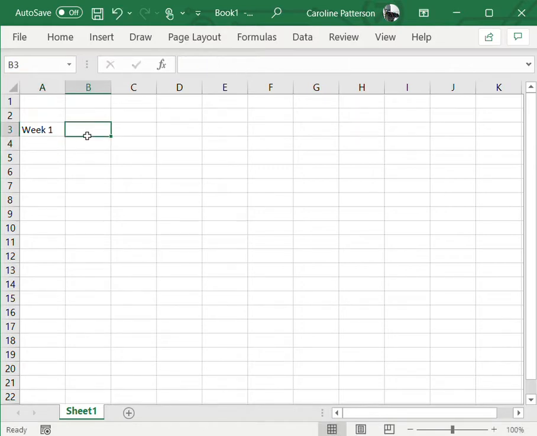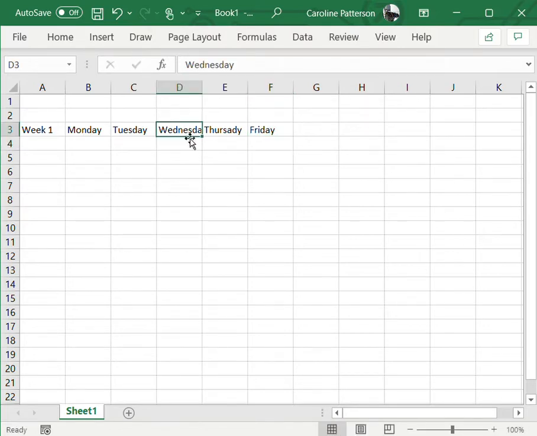So at the top, we're going to have week 1, and then Monday, and in the other cell, then Tuesday, then Wednesday, and we go all the way down to the last day of the week. But we're just going to go to Friday because we want people to be able to stay home and spend time with their family. So we're not working on Saturdays and Sundays. All right, so that's week 1.